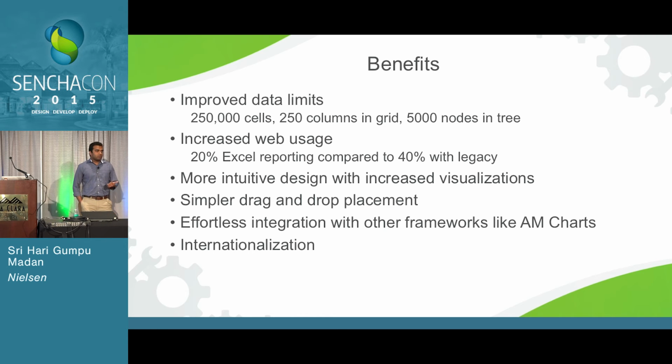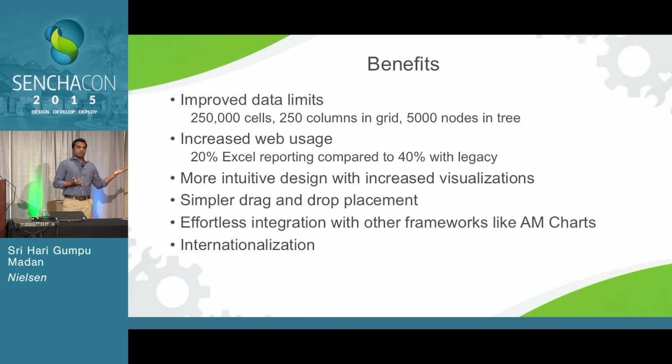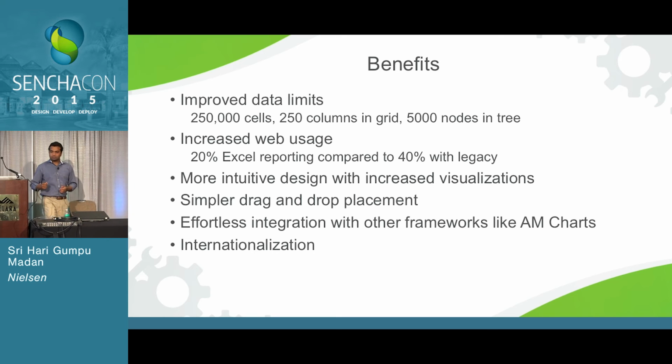The drag and drop feature of Ext JS was really helpful for us, and all the events that were available, we were able to make use of. And also, when we built this 3 years ago, the Sencha charts did not have the features that we wanted, so we used amCharts, and it was so straightforward to integrate with other frameworks with Ext JS. Even with the theming, you couldn't even tell that it was not Sencha charts.